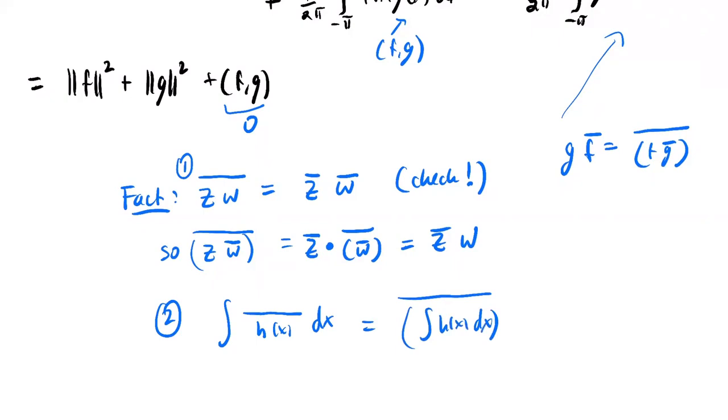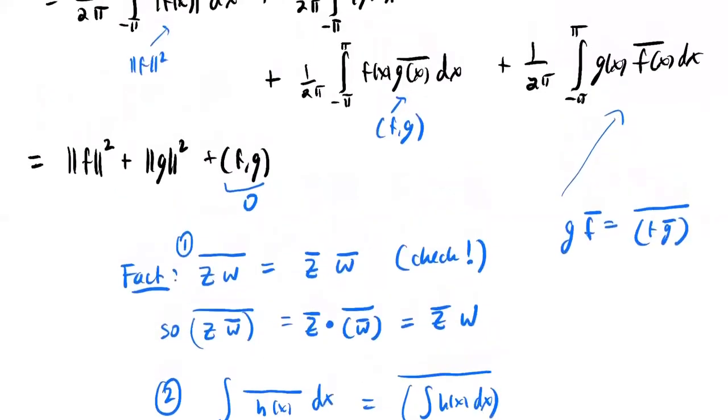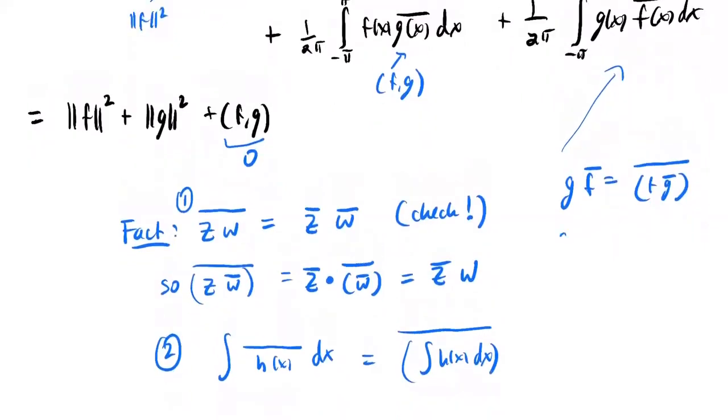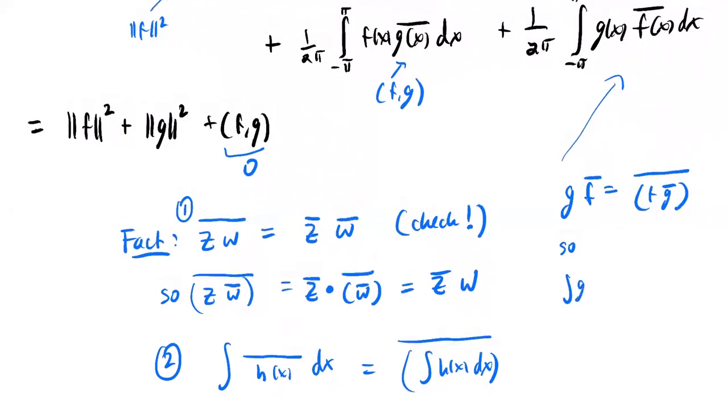This is maybe a little bit harder to prove. What you would basically do is break up the function h according to its real values and its imaginary values and see what happens with the conjugation. Maybe I'll give you a homework exercise which outlines how to check this. And if I use this fact here, this implies that I'm looking at the integral of g times f bar, which we just showed is the integral of the conjugate of f times g bar.